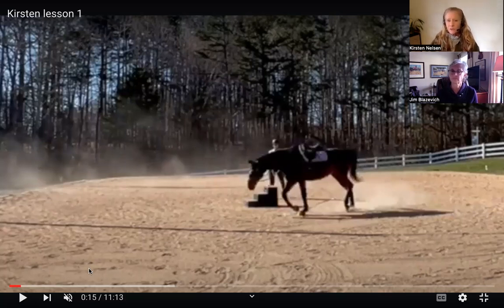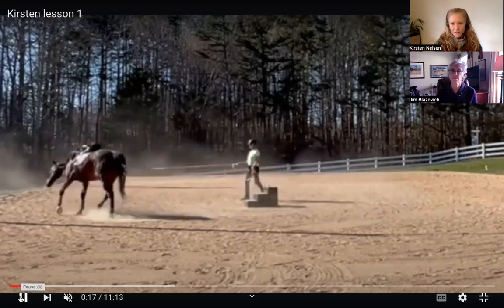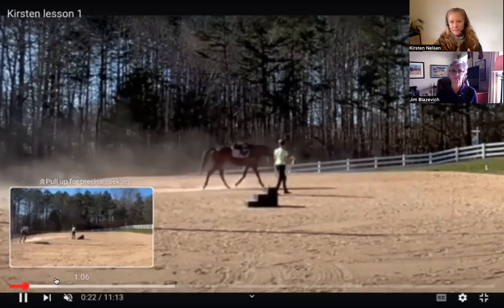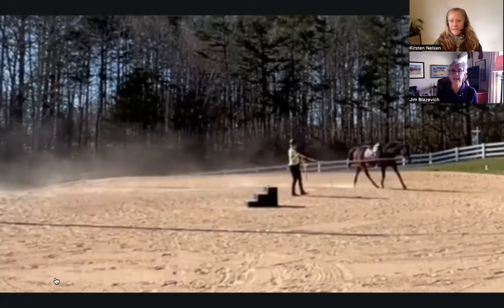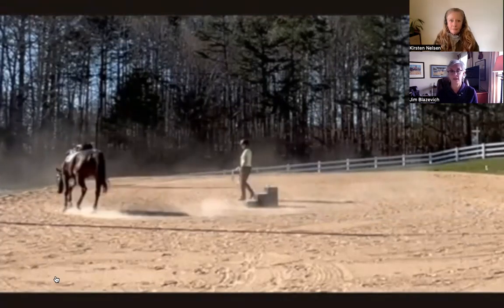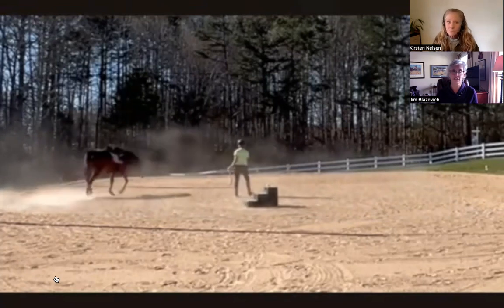So what I do on the lunge line is my job is the upward transitions, based on whether they need more energy or they need less energy. And he rarely needs more energy. He's very forward. So if I use the whip, and it looks like that's what you're doing in the video, because I don't really see you pushing him with the whip a lot. Your whip is low. You're kind of dragging the tip of it around. Yeah, and I use that primarily to try and keep him out on the circle, which makes him go faster. He doesn't go out, he just goes faster.